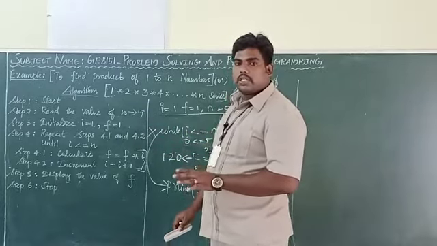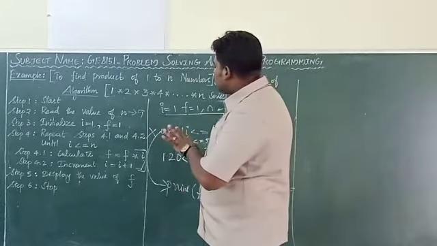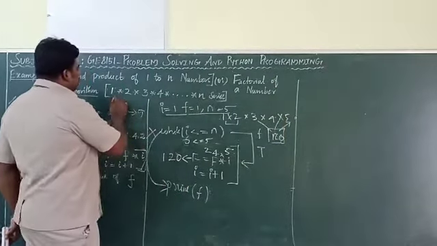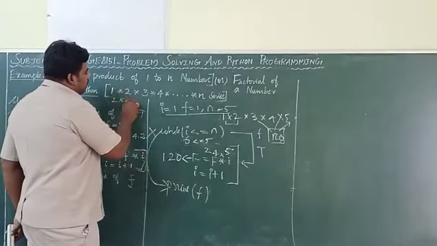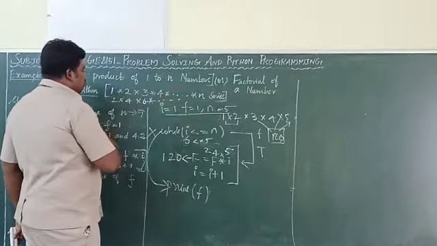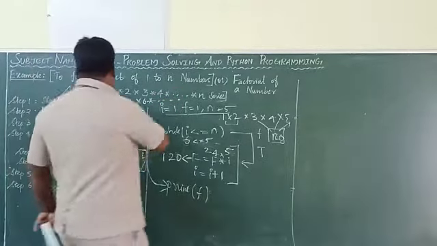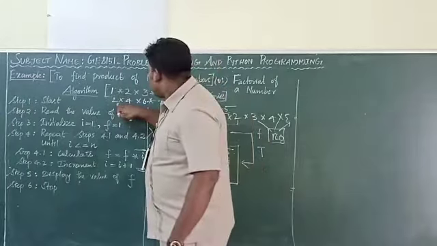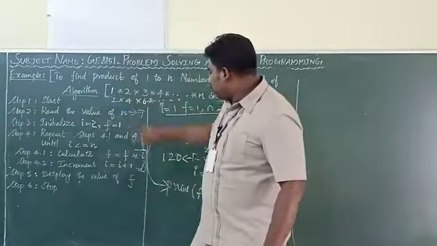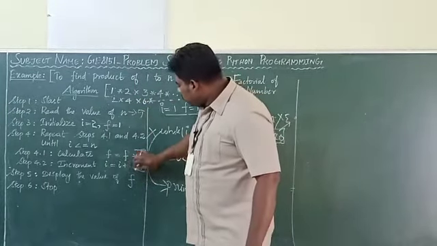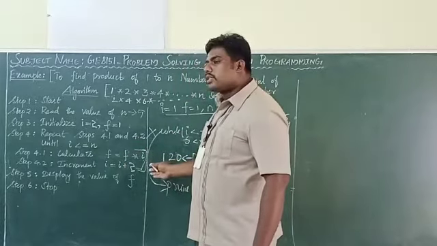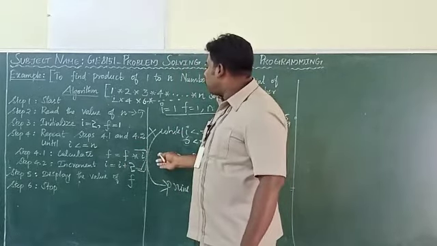Okay. The same logic we can use for finding the product of n even numbers as well as n odd numbers. The same thing, okay. Only one difference is there. Suppose if it is n even numbers, it means 2 into 4 into 6 into 8 and so on. Like that it will go, right? So see here, initialization, where is it starting? The starting is 2. So 2 is the first even number, right? So put 2 here, then here also 2. 2 plus 2, 4. 4 plus 2, 6. 6 plus 2, 8. Like that it will go.